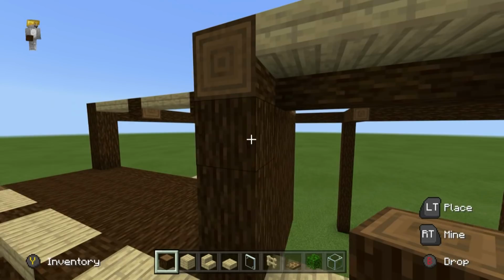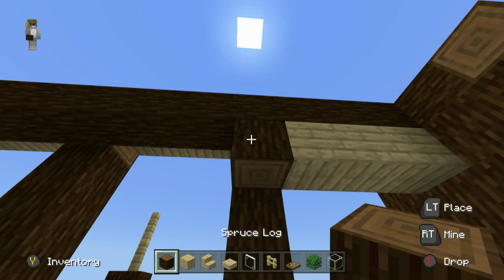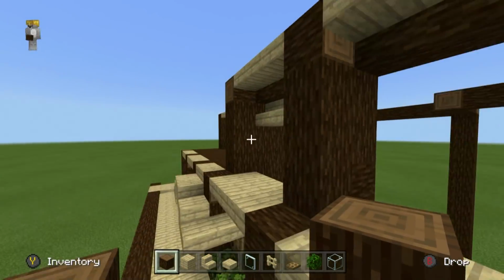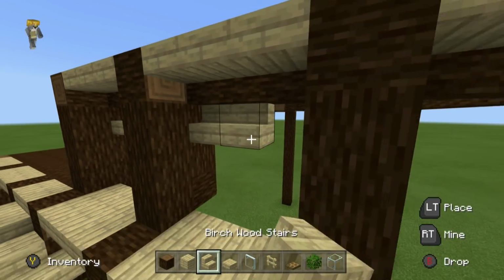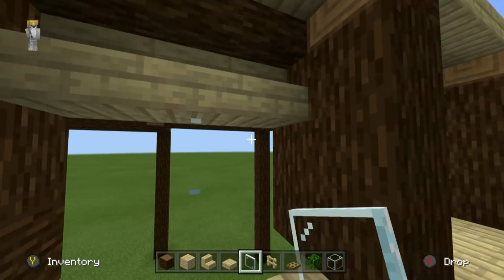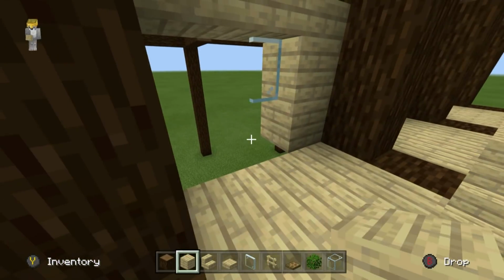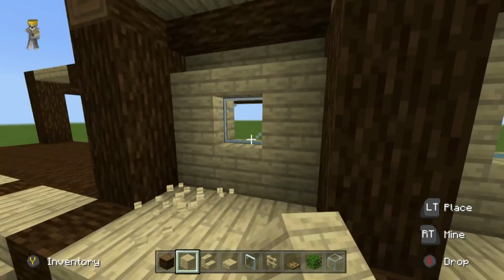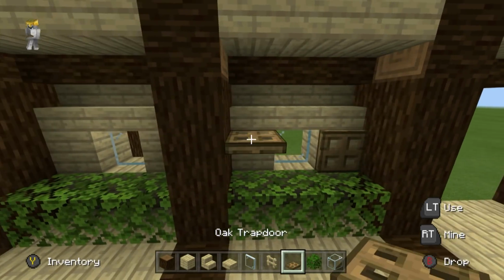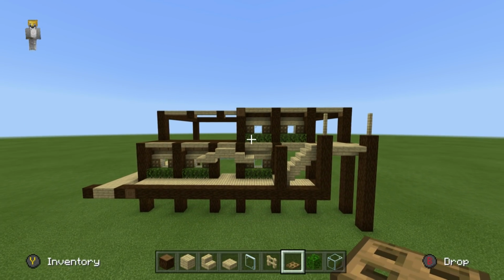What we then want to do is place birchwood stairs underneath the row of spruce, and we want to create the same window effect that we have everywhere else. So we place the birchwood stairs just underneath the spruce like this. We want to have the glass underneath the center like that. We want to have the birchwood planks all the way around the glass just like this. That is looking fantastic. We want to have the same leaves that we have everywhere else, and the same trapdoors that we have everywhere else. So you can see it really does pull things together quite nicely.